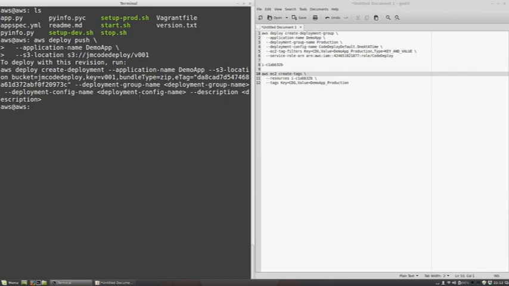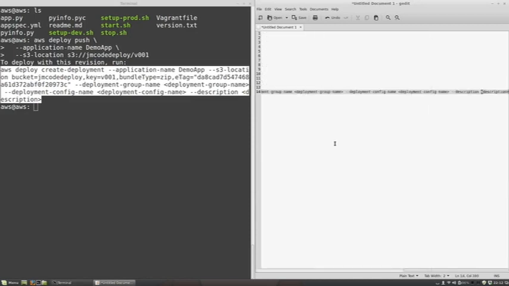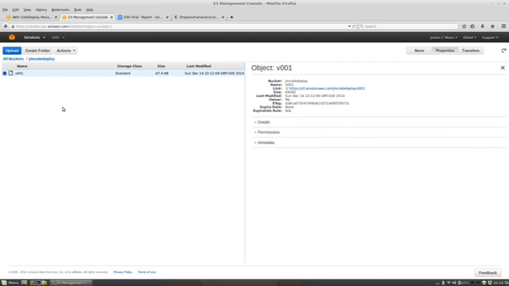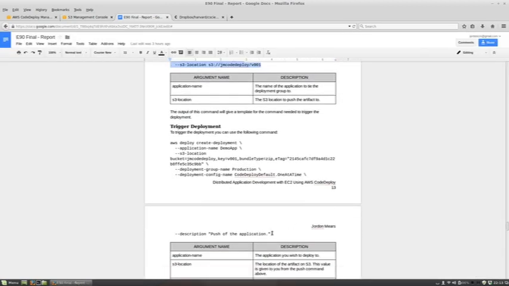So I'm going to take this scaffolding of a command and copy it, put it over here in my sandbox, but I'm not going to use it directly. The key part of all of this is really just the S3 location that it gives you back. You'll see that it gives you the bucket name, the key, and the ETag, which is kind of the version of it, the signature of the file you just uploaded. So we need that, but we also need the actual full command. So I'm going to copy it out of my sample app.